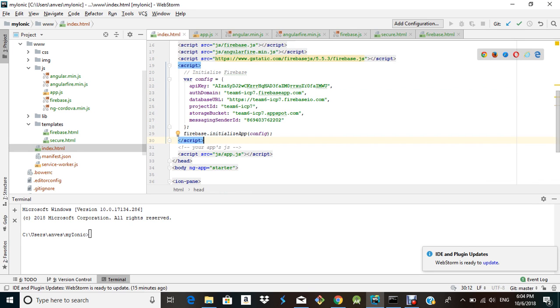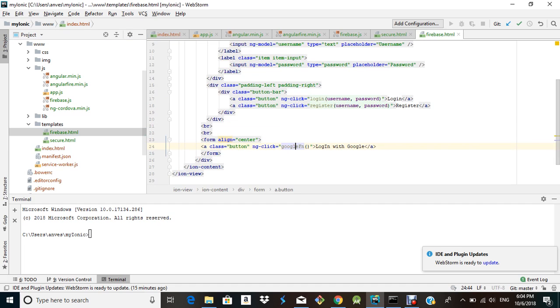You can see here Team 6 ICP7 is my project name in the Firebase app. By this I am confirming that I used my Firebase script, and I also created firebase.html and secure.html. In firebase.html I used two functions, one for login and one for register.